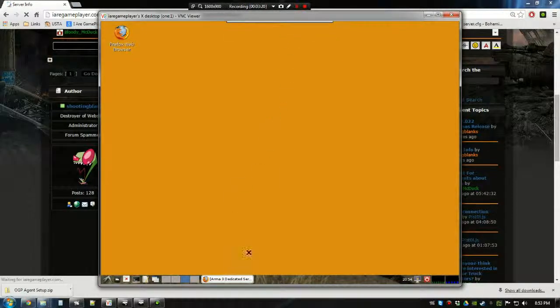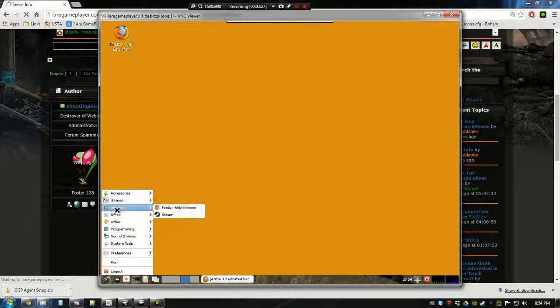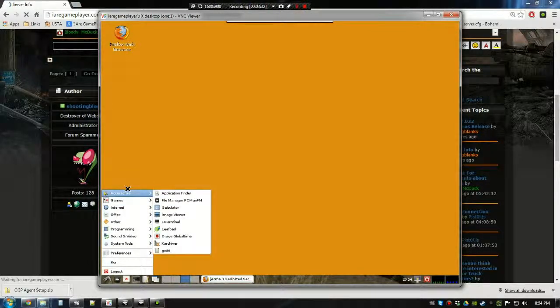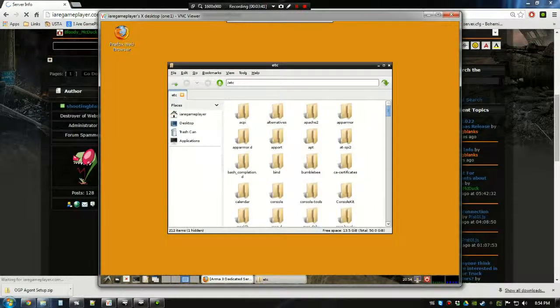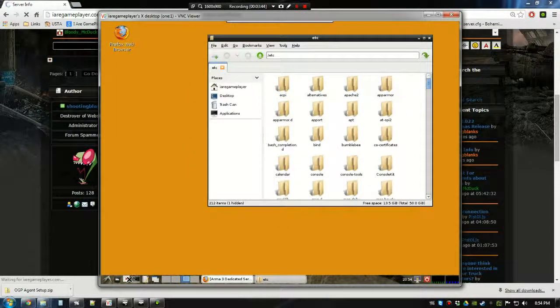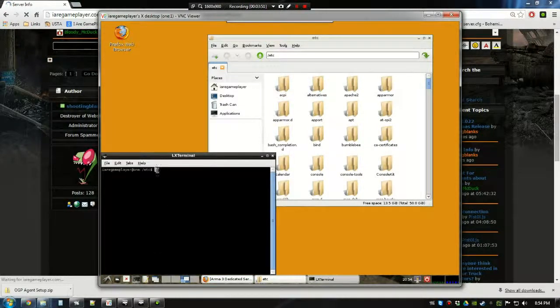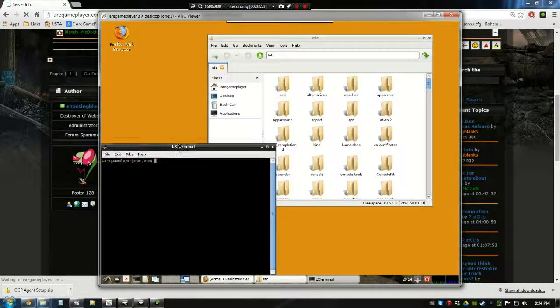So right here, I've got the web browser, and this runs kind of just like Windows. I don't have a lot installed on here because we're trying to keep it running as little as possible so that there's more resources for the server. But down here in your little taskbar, we have the file manager. That's your web browser, which is right there. And this is a command prompt. You're going to use these command prompts, these terminals, a lot. And you can open up the command prompt down here.